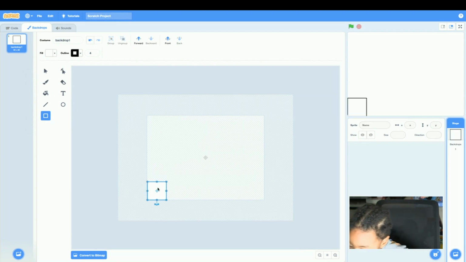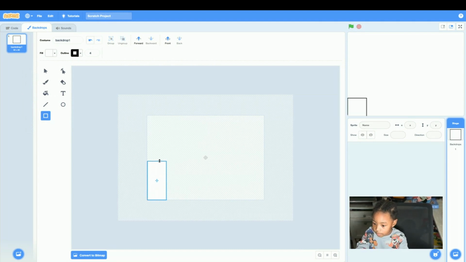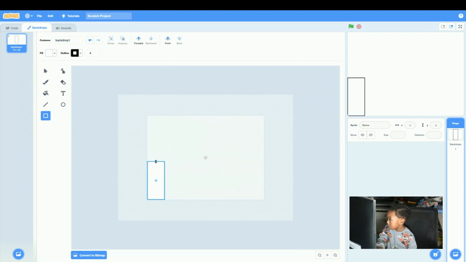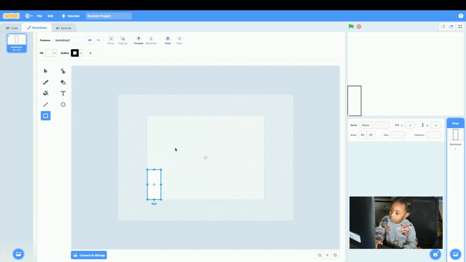And look, you got all these sides that I can change. But in this video, we're going to do the top one. So go up, and it looks like a piano chord. If you want to make it smaller, you can. I'll just do it like this, like piano keys. And make sure you do not add the black keys on there. If it has a black key, then it will not work.